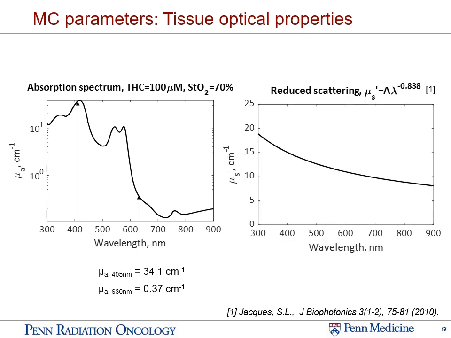For tissue scattering properties, the values of reduced scattering coefficients can be predicted using Mie theory, as it follows the form of A lambda to the power of minus B. The value of B used in this study was 0.838, taken from Jacques' paper for skin epidermis and dermis tissues. We use 10 inverse centimeter for the reduced scattering coefficient at 630 nanometer, which is the mean value we obtain at this wavelength in our other clinical studies. The μs prime value at 405 nanometer was determined to be 15.1 inverse centimeter from the theory.